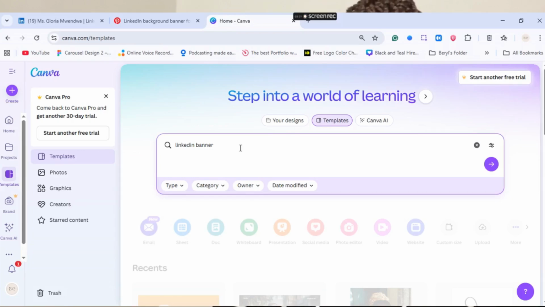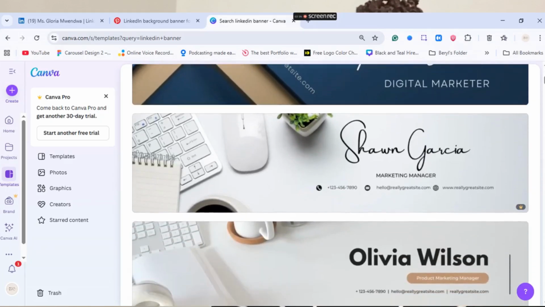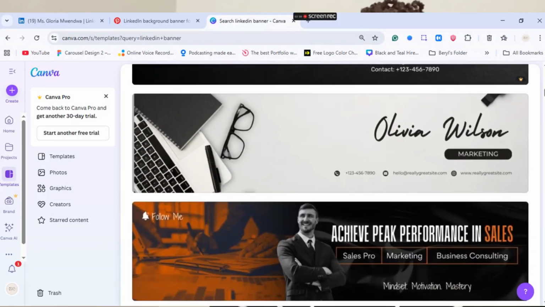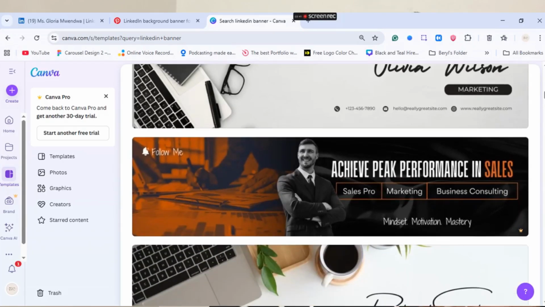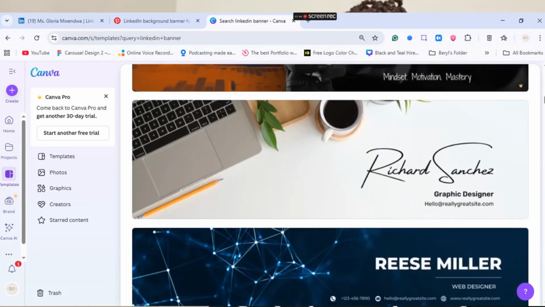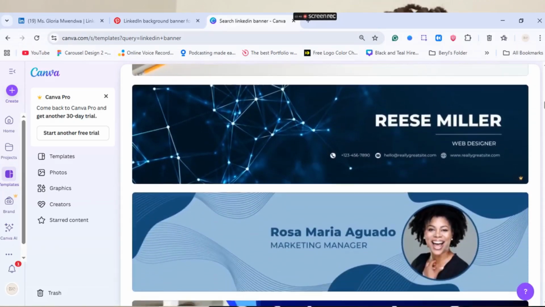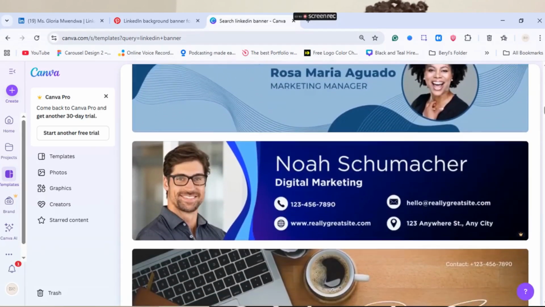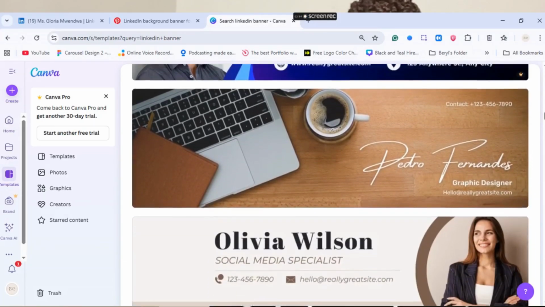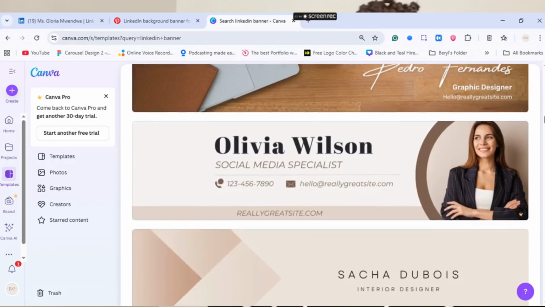You can see that it brings you a bit of ideas, and yes, the ideas are really good, but they are blunt. They are really blunt, except the ones, of course, for Pro. I'm not on Canva Pro, that's why I'm not getting those options. But you can see there are smooth designs that you can just click on, and then you create a banner that really represents your kind of style.